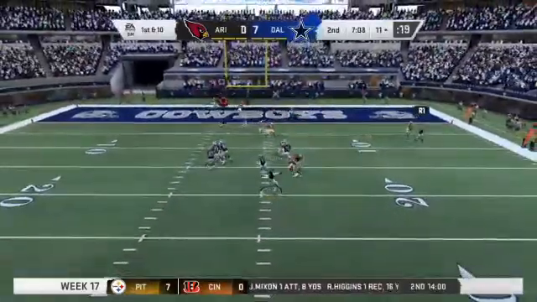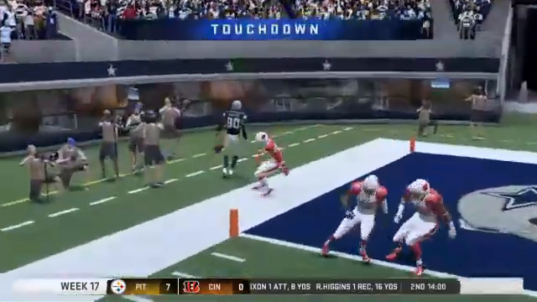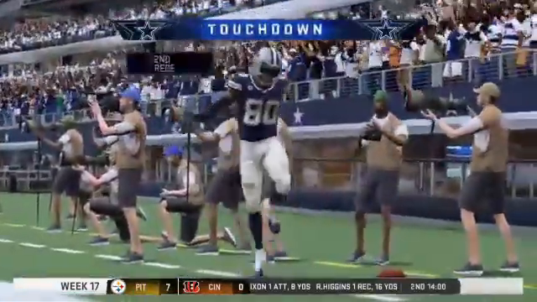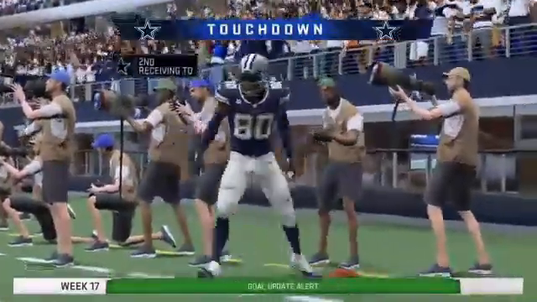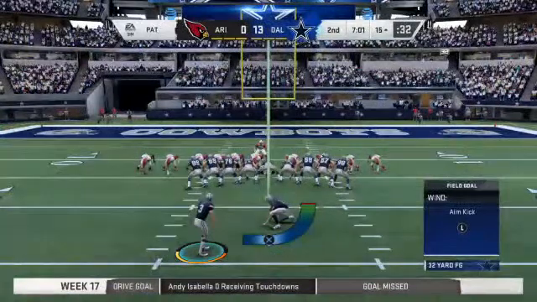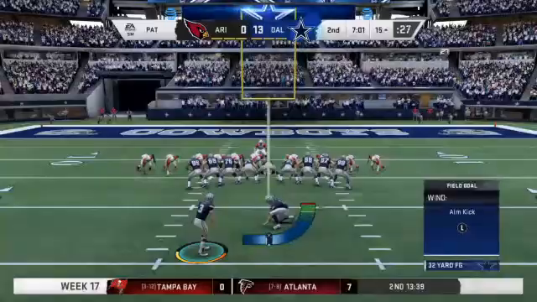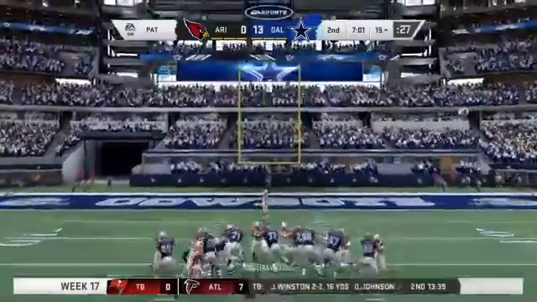On 1st and 10, Prescott. This will be caught at about the 6. And he is into the end zone for a Cowboy touchdown. 2 first-half touchdown passes now for Dak Prescott. And the Cowboys, they push out in front further. So they've had 2 drives, and he's had the 2 receiving touchdowns.